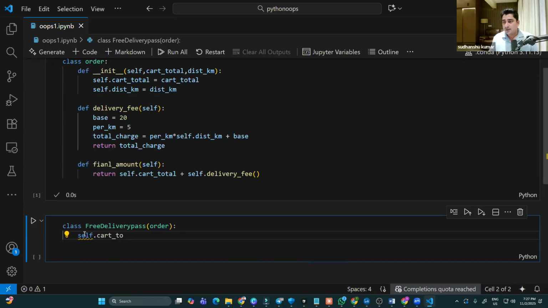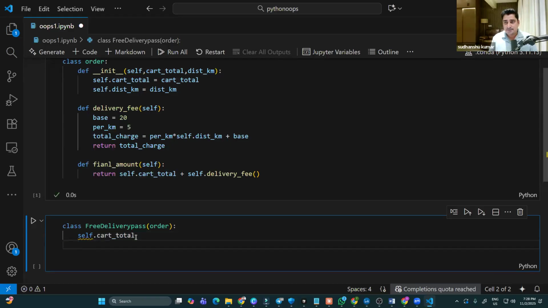So here, if you write self dot cart_total, it should be able to identify that cart total is something I'm already aware of. By default, it is supposed to understand.